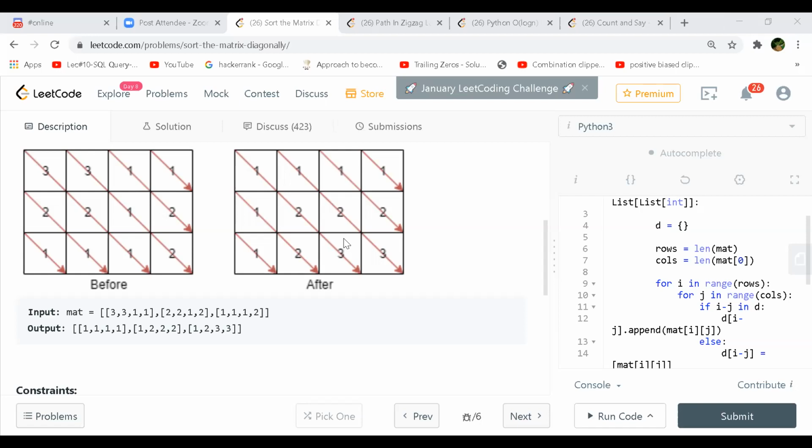Yeah, I don't think there are many tricks in this. It's more of a lot of implementation to be done, and some of the things we need to know about, like the diagonals, how they are, and how we handle them. That's the only key in this whole problem, right?